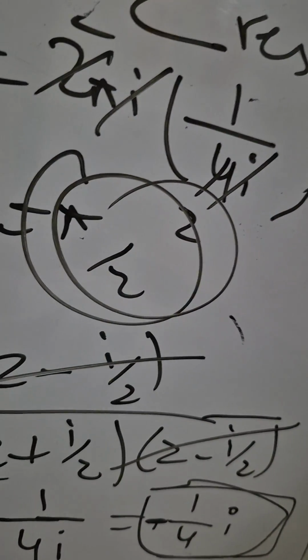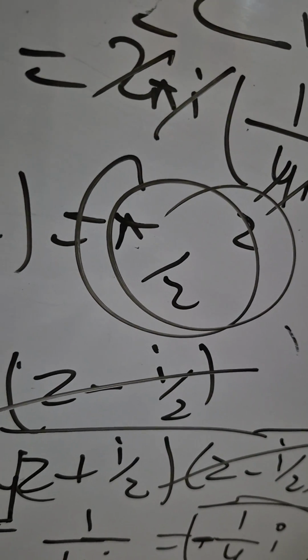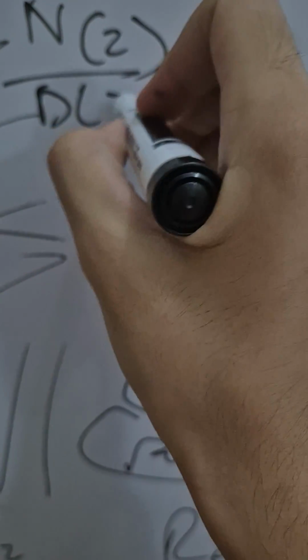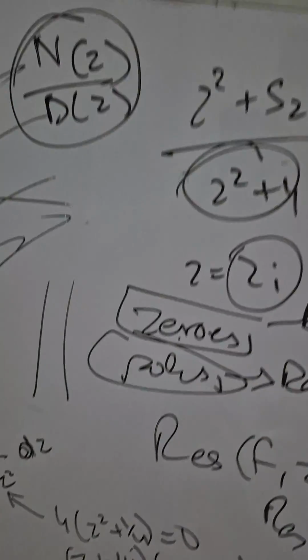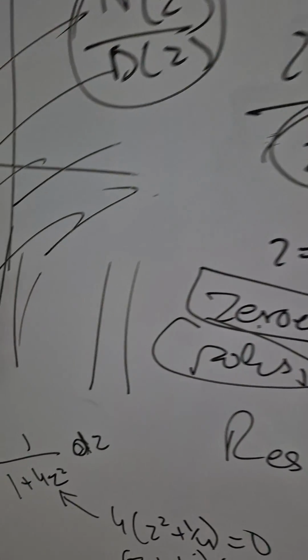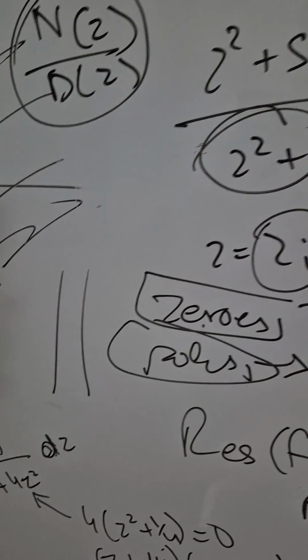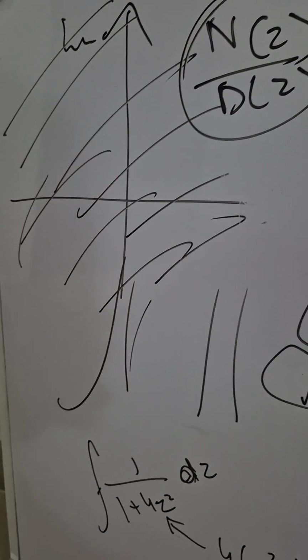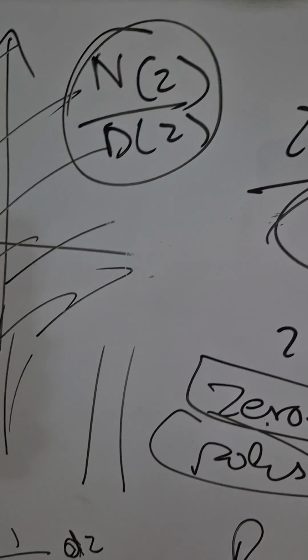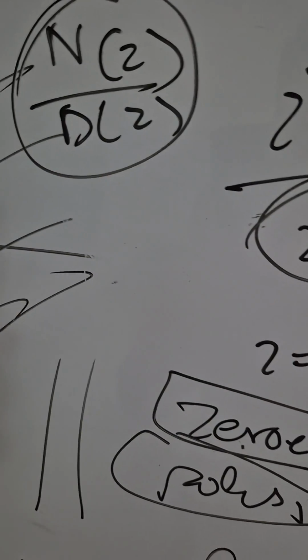You can check this out yourself. There's another way to do it. It's something like n of z over d of z. It's represented as a rational function, and d of z can't be 0, and d of z bar should not be 0. It's a little different way, and I would like you to look up what this is. I'm not going to tell you exactly what this is, this is an assignment for the viewer.